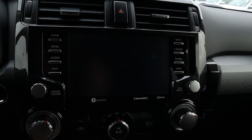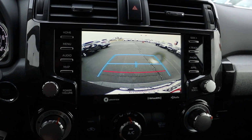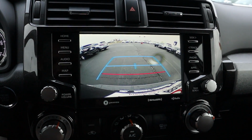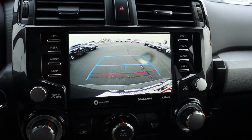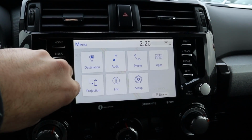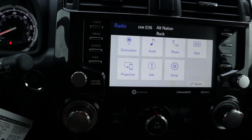And yes, we've got to go over the backup camera. See the backup camera pop up, you've got trajectory lines. They do not turn with the steering wheel. I feel like the resolution on the camera is actually pretty good. You can see a little water droplet right there. Other than that though, I think it's a pretty solid infotainment system. I like the feel of the controls for the radio, especially the volume control. The volume control has a nice feel to it.